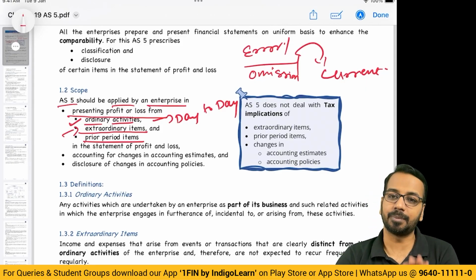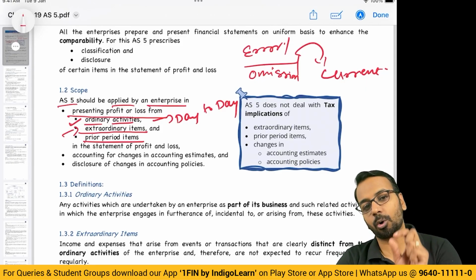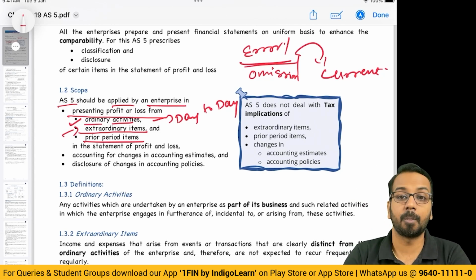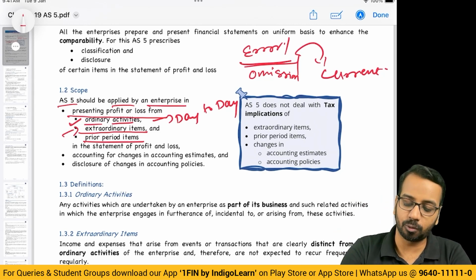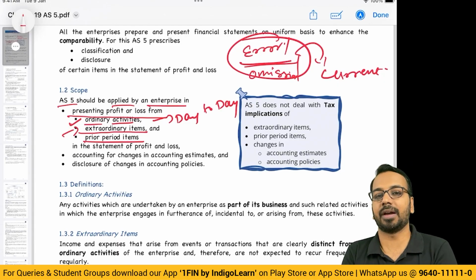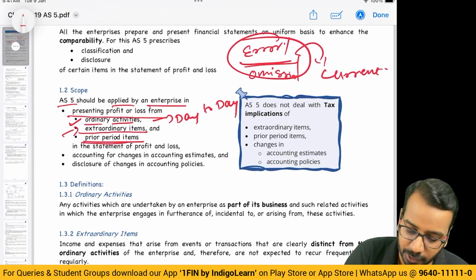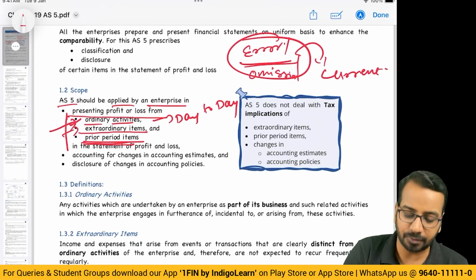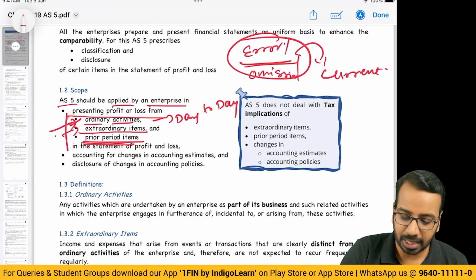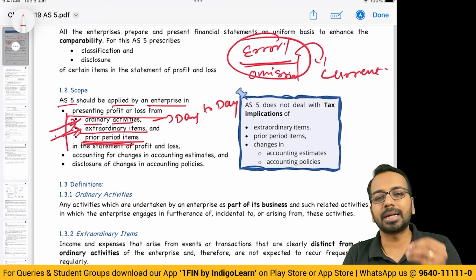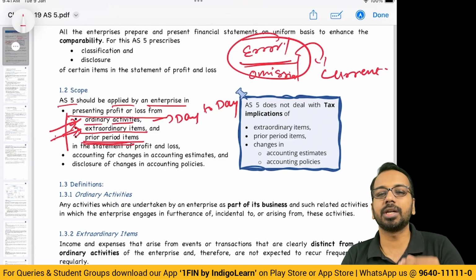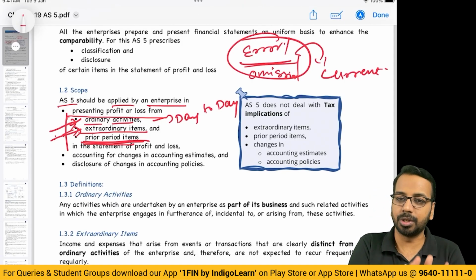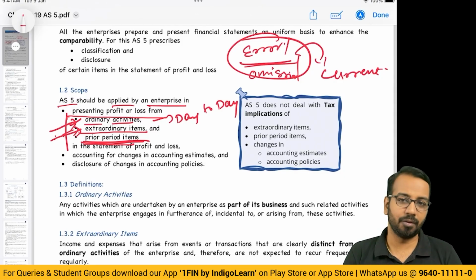We calculated depreciation incorrectly, or we totaled the value of inventory incorrectly in the previous period. In the current period, we identified that, oh, we made a mistake. Now we have to rectify it. Those are called prior period items, right? So in P&L we have ordinary activities, your routine transactions; extraordinary activities, one-time items which are not expected to reoccur frequently; and prior period items, which are errors and omissions from the previous period. That is the first aspect.